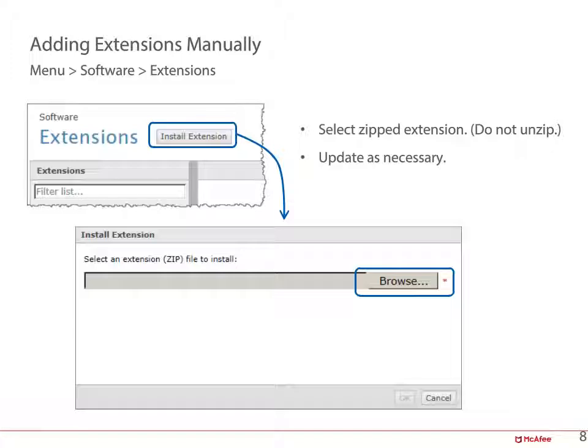You'll have another page that has to do with the Install Extension dialog box. You'll verify that you have the right extension, click OK, and then another page opens up. You'll look at all the details and click OK, and wait while it puts the new extension on the EPO server. And then you can click on the extensions page and verify that your extension was successfully installed.